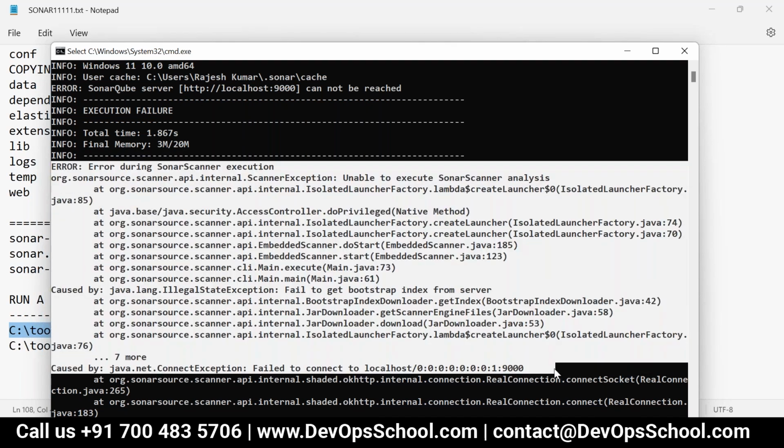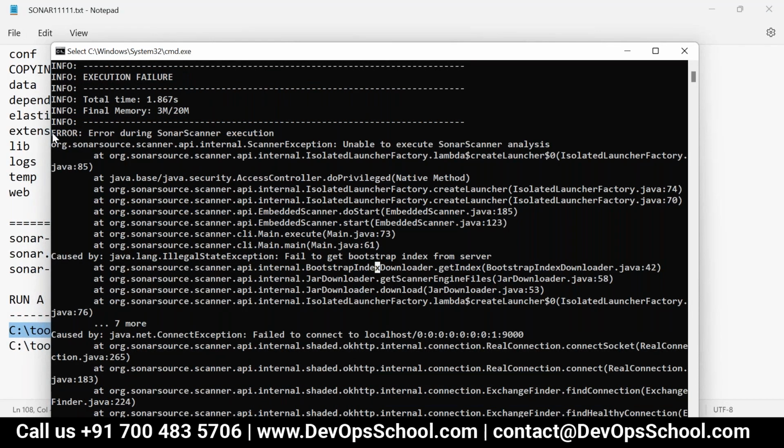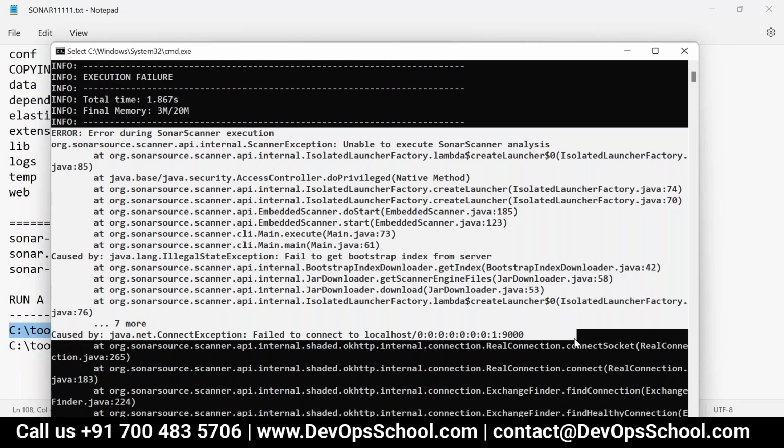Yes, it's the server details, and we need to update the project file, which contains our SonarQube details. Why do we need to update the project file? Look at this error. I'm covering troubleshooting skills right now. We have an error in front of us.